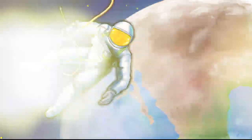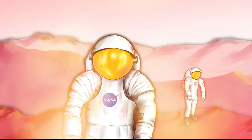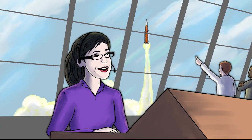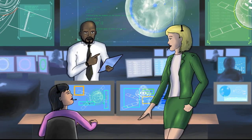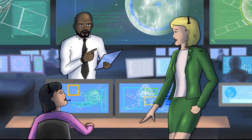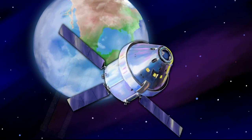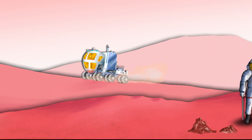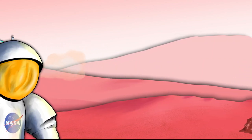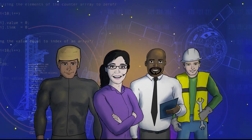People often think of astronauts as heroes, and they are. And they will be the first ones to tell you that there are many other people who make space missions successful. On Earth, there's ground support — the folks responsible for launch and landing. Heroes work in mission control and keep a watchful eye on the astronauts and spacecraft 24-7. Heroes design, test, build, and fly the rockets and spacecraft that take astronauts off our planet. And there are heroes who make spacesuits, habitats, and equipment for the astronauts to live and work on the moon and Mars. Human spaceflight is possible because of the heroes on the ground and behind the scenes. Will you be a NASA hero?